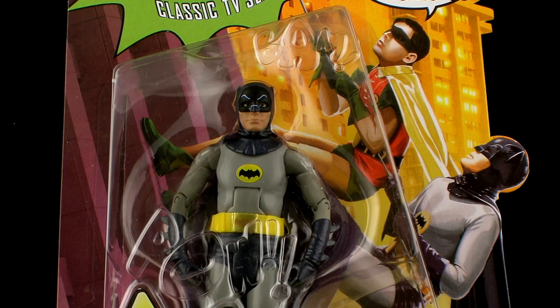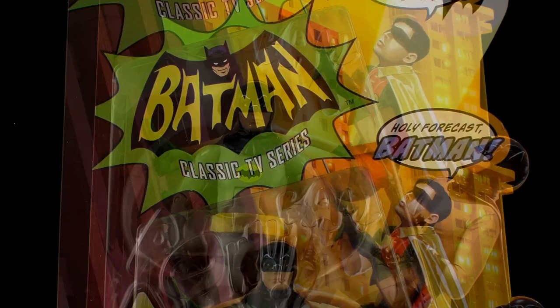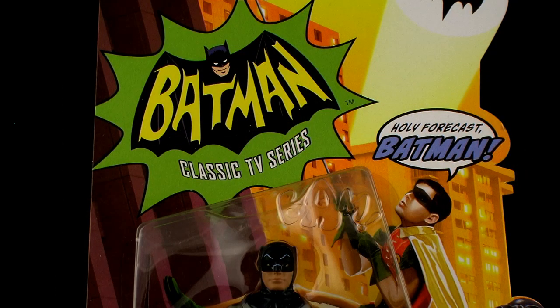As you can see, the figure comes in some really nice blister card packaging that features some brilliant artwork of both Batman and Robin climbing a building in signature style. At the top of the packaging, we can see the bat signal flying high over the city of Gotham, as well as the Batman Classic TV series logo. And then, of course, we've got Robin spouting off one of his classic catchphrases, "Holy forecast, Batman!"